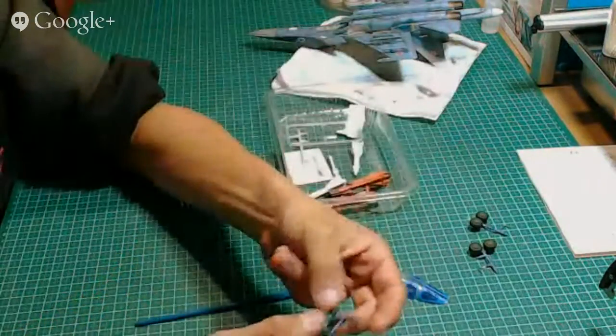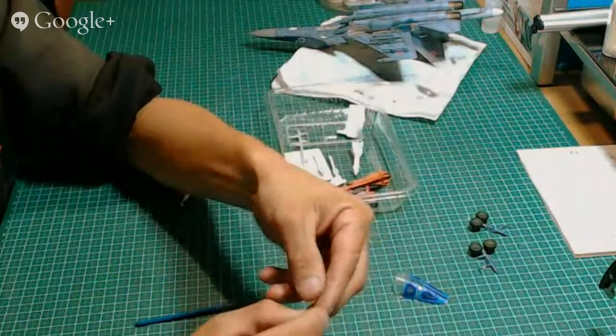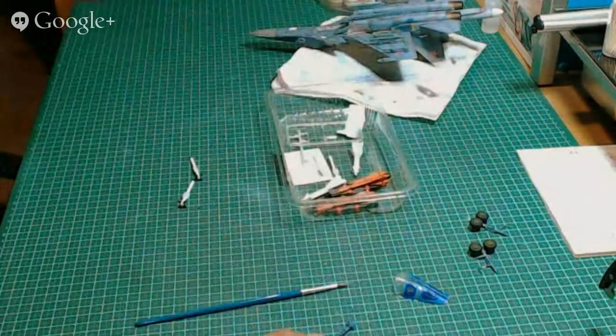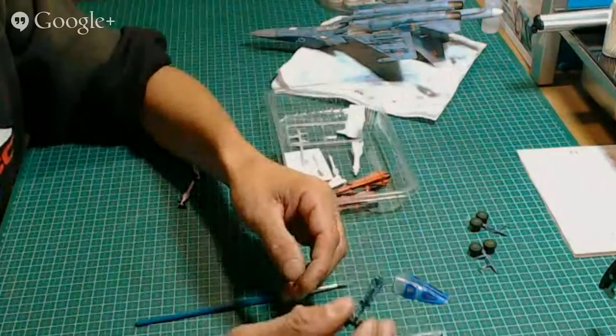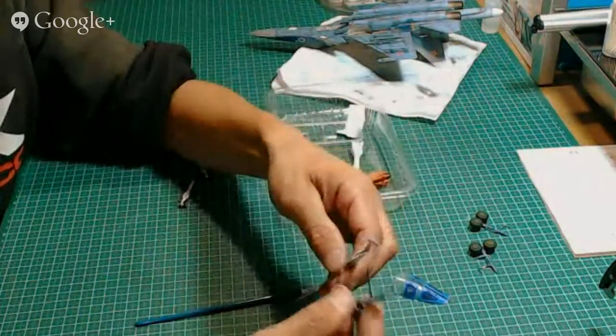And same here, the wheels are just sort of pushed in. I just want to make sure everything fits before I glue together and make sure it all lines up, because if it doesn't, and I glue it on, I'll get myself into a lot of trouble. Here's the wheel guard, I'm going to call it, because I obviously don't know what it is. And I'm going to be honest.